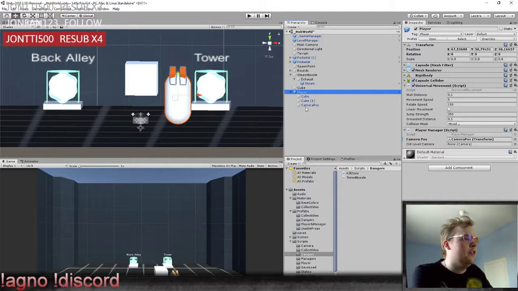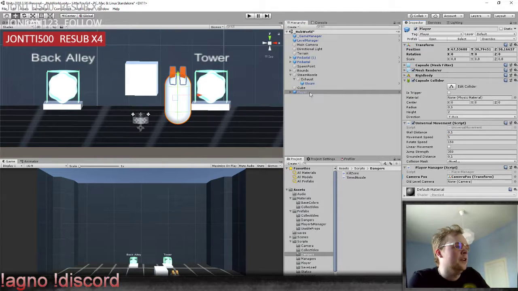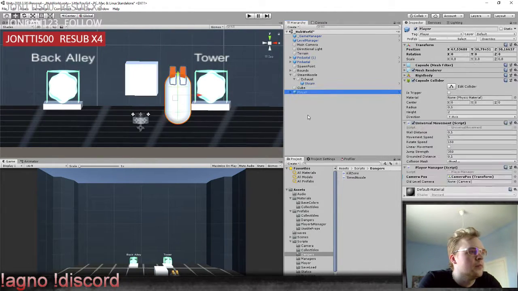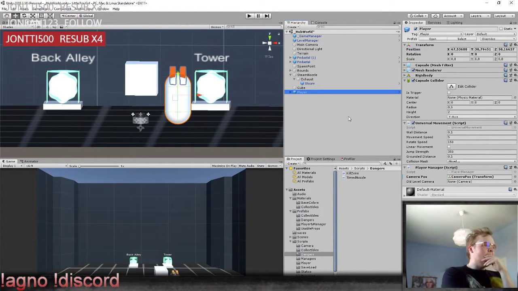What's the difference between the player and this cube? We both got the collider. I have no idea why. I can't find one of them, but not both. Seriously, there's nothing different in the colliders whatsoever. It's just another type of collider.